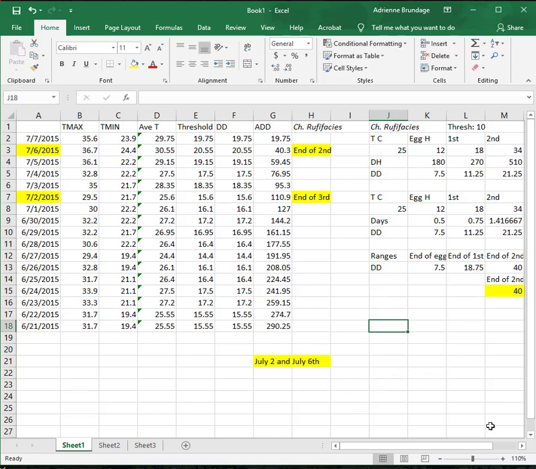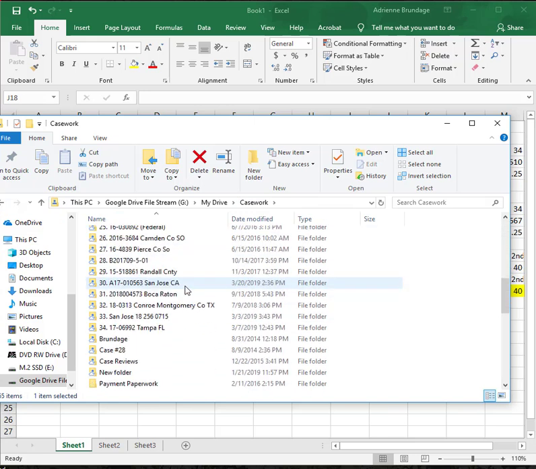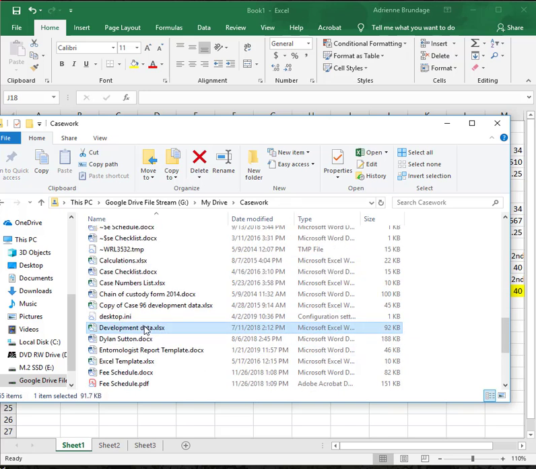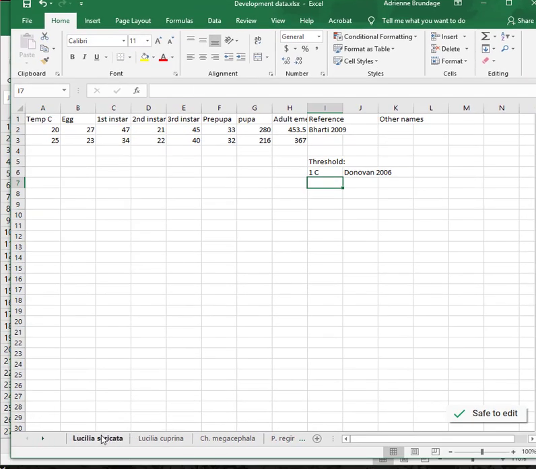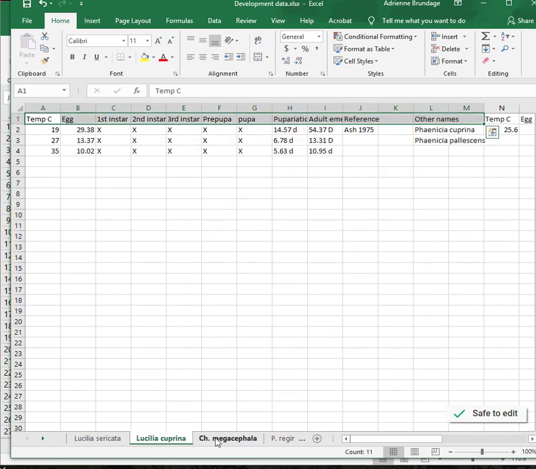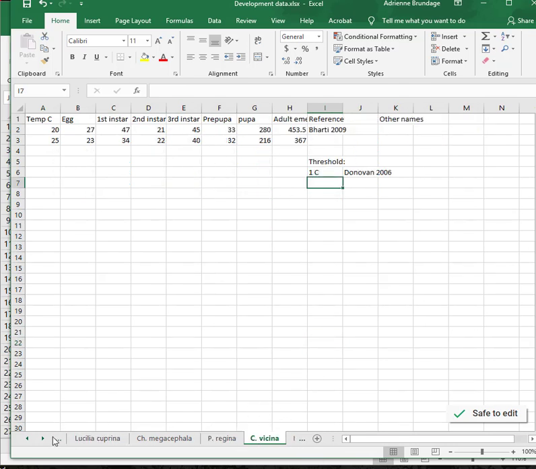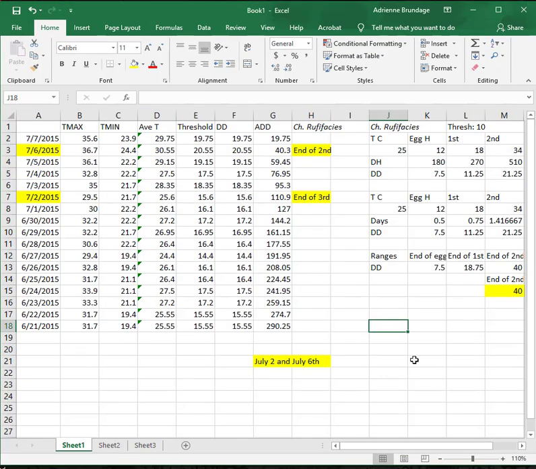Now, quick secret, whenever I get a new insect, whenever I figure out something new, what I do is I actually have this is all my casework, I have a developmental data sheet. So what this is is all the developmental data. You see all these different tabs, pages down here. These are all the different species. So that way I have the developmental data already in here, ready to go. So I can just copy and paste this in a spreadsheet and do my calculations on that spreadsheet. So it's easier than trying to look up papers and trying to look up the data all the time. I've already looked up those papers. I already put them in there.